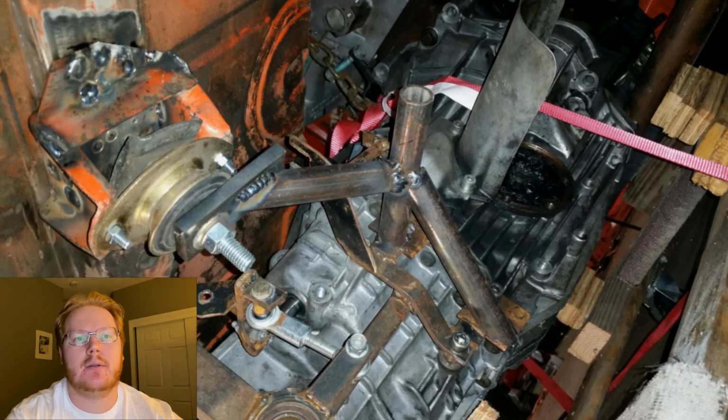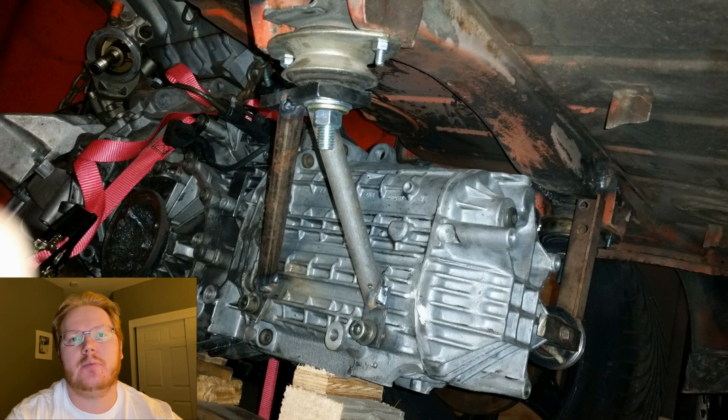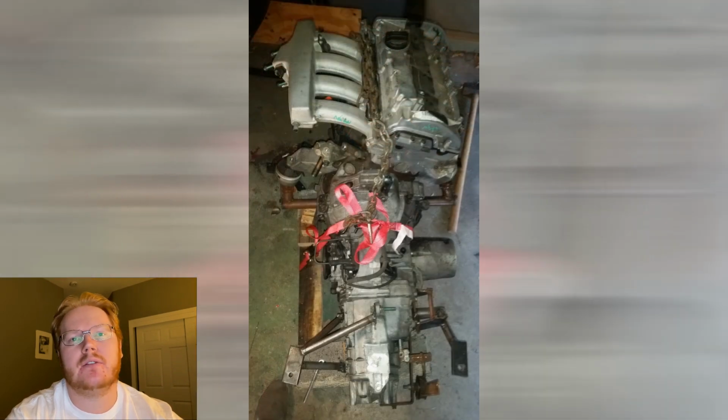The other side was extremely easy. All I am doing here is bolting a single piece of steel to the transmission and then welding from that piece to where I needed it with the tube. Straight lines and triangulate. Finally, I pulled the engine and transmission out and added one more brace to the driver's side rear transmission mount, and it's solid.